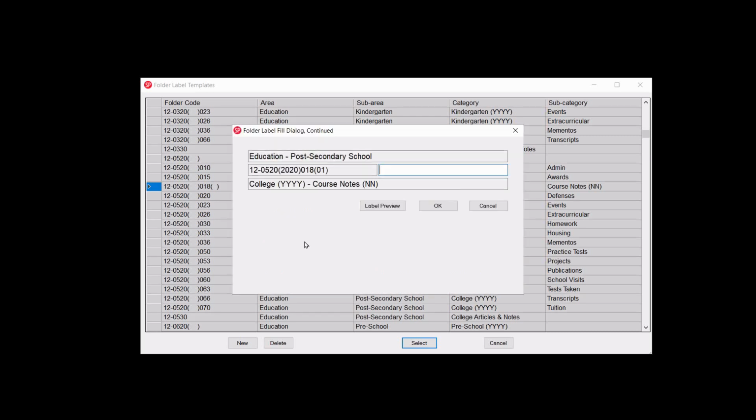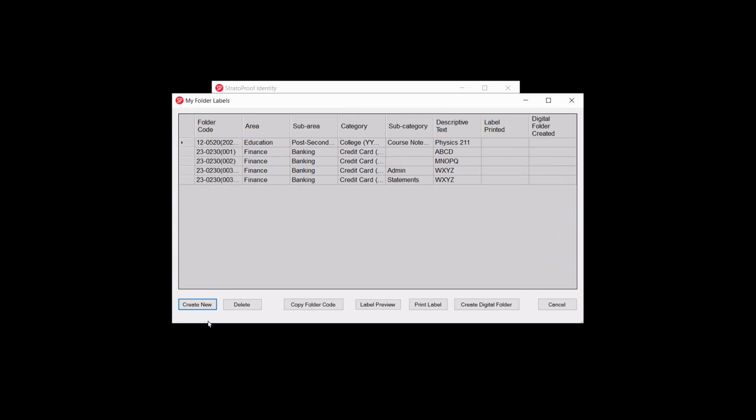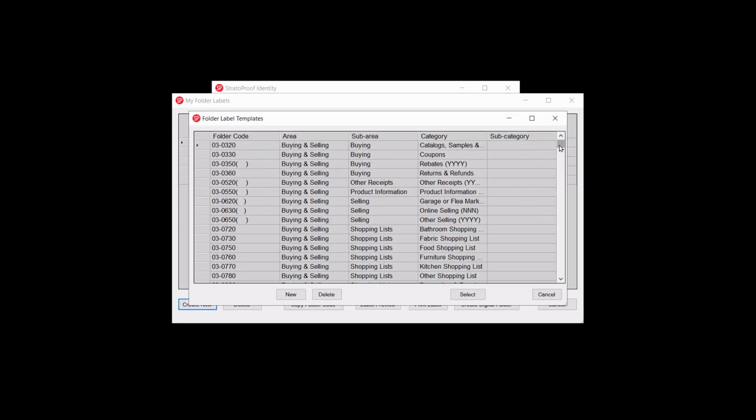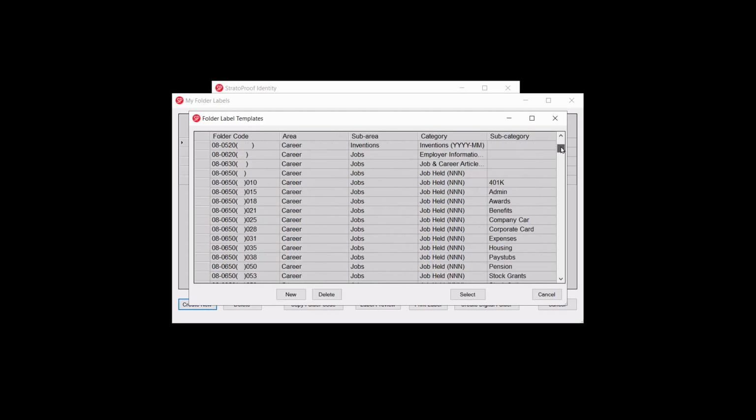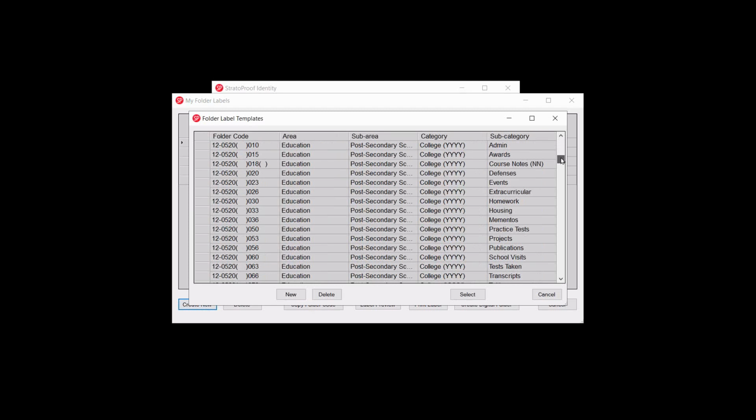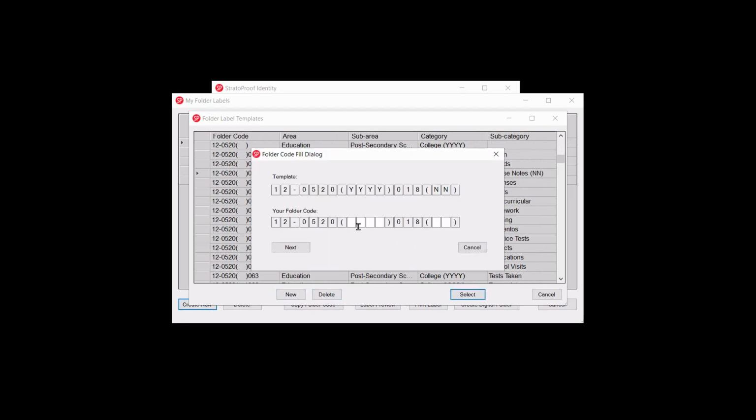This is how the label is going to look. I will create 2 more for the year. 002 for Calculus 205.